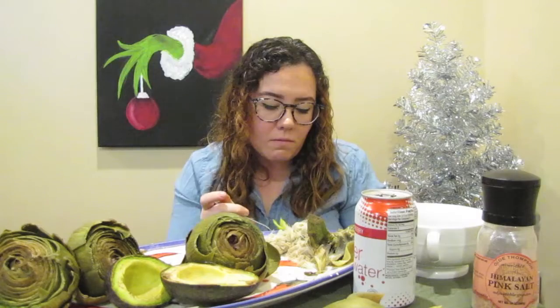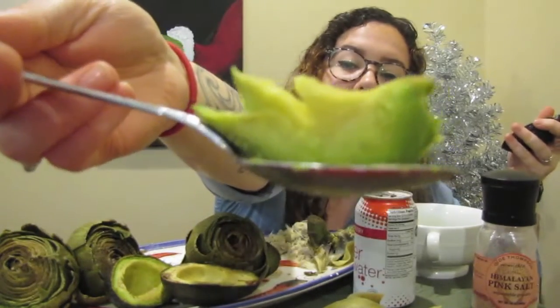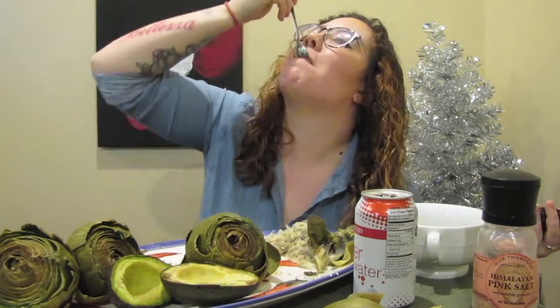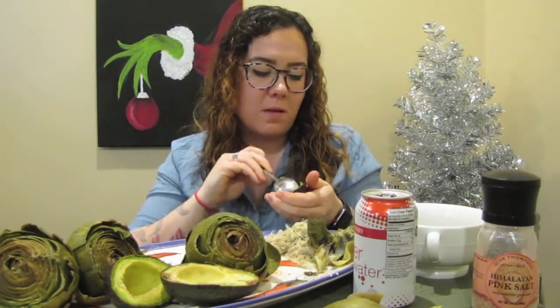Eating more avocado. It's so good. Should make guacamole. Eat a bowl of guacamole. Yummy.